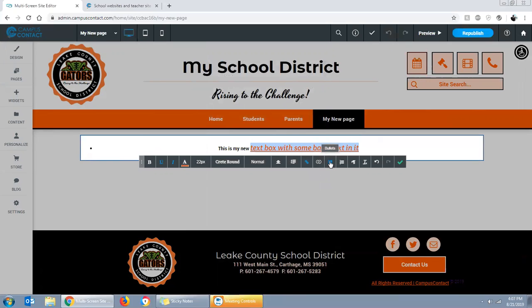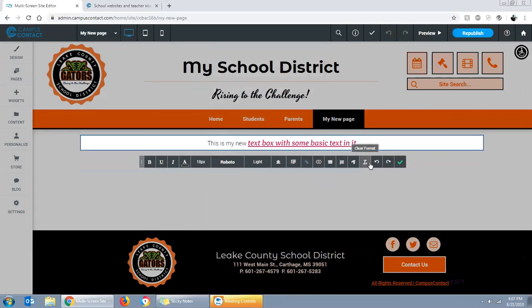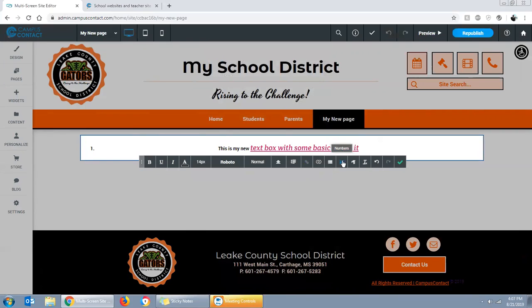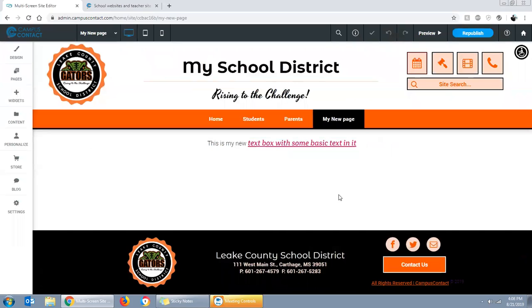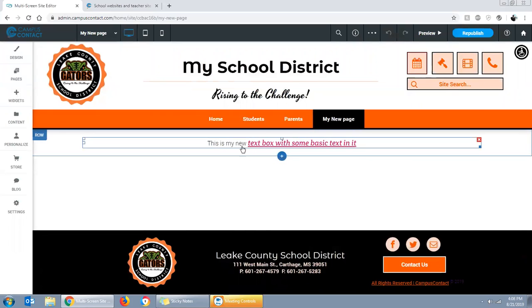And we'll be notifying people as we do individual specific classes. We can do bullets, adding a bullet on the left, or turn it off. Let me just do my undo here. Thank goodness for the undo button, because it will undo anything you mess up. We can do bullets or numbers, whatever we want, or none of them. Turn both those off, and when you're done, just click the green checkbox to save it, and now it's there. So that's my new text box. Not a whole lot to it.